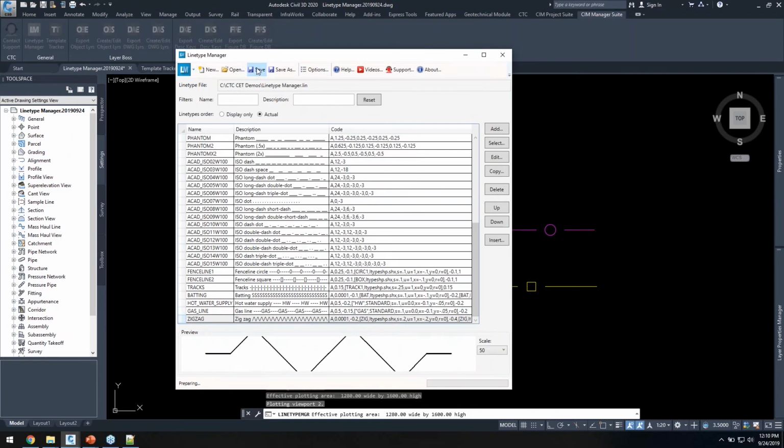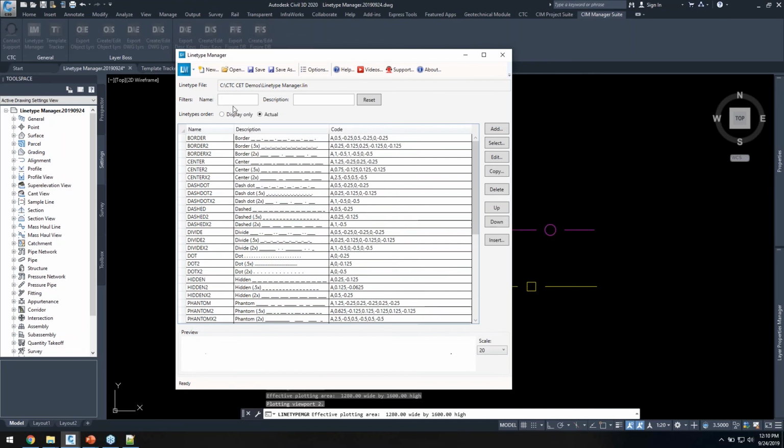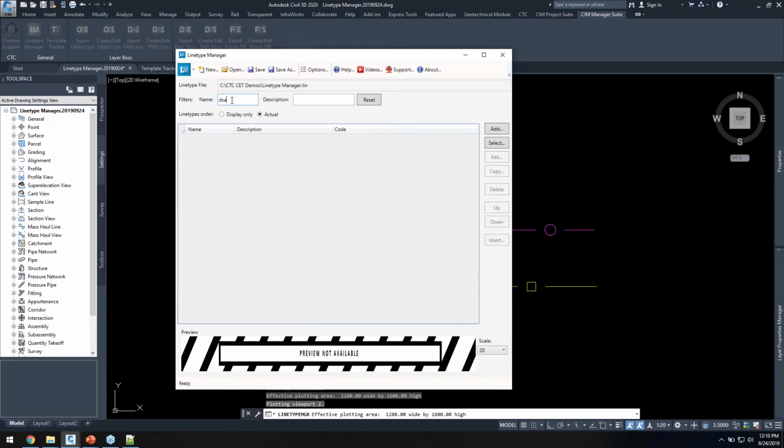Anytime I hit save up here, it just writes to the Lin file at update. And some of these line types are different, so a different scale is more appropriate. In this list here, you perhaps have a lot of different line types. We can do filtering in here.